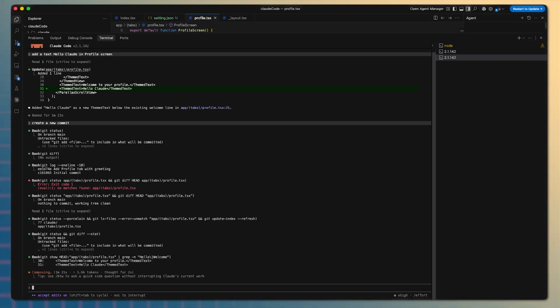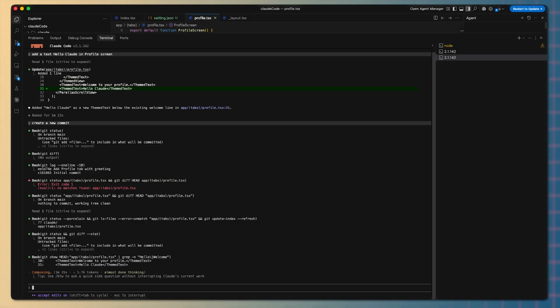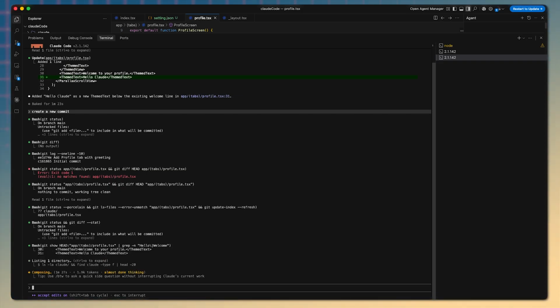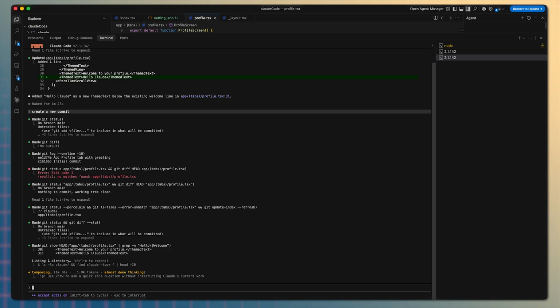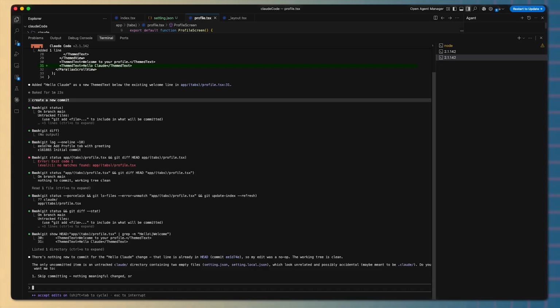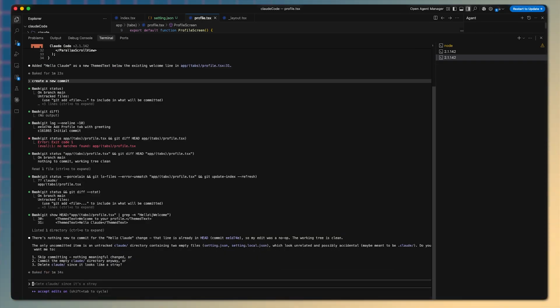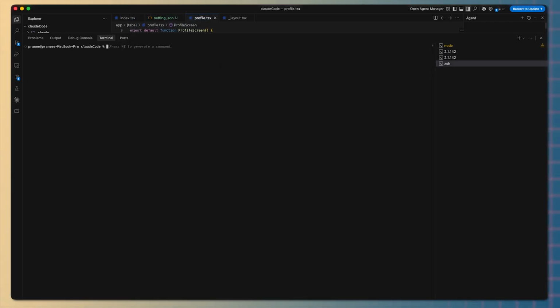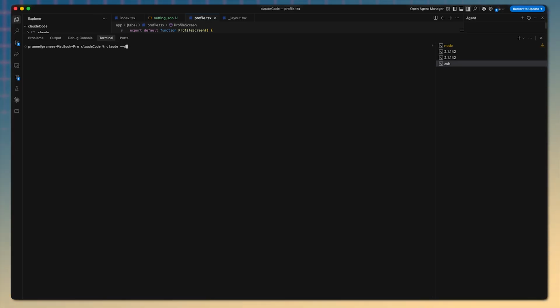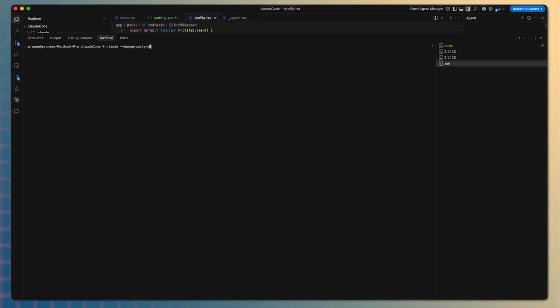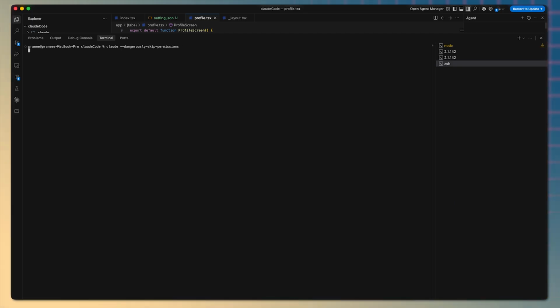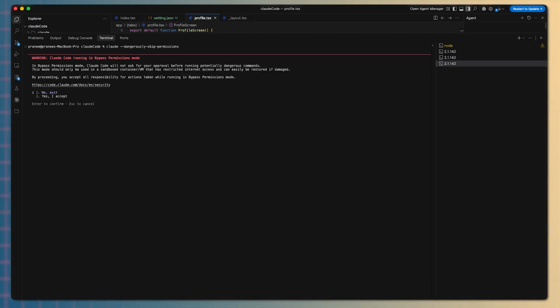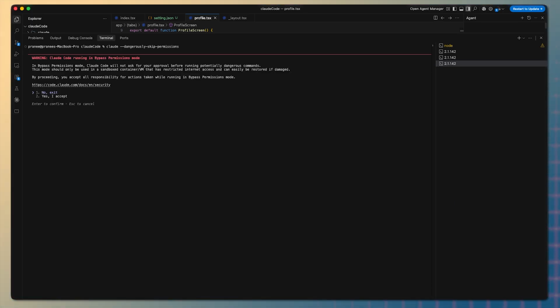But there is one more important case. Let's say you really want to be able to move away from your machine and let Claude Code do everything without asking for any permission. If that is what you want, then you can start a new Claude session. Let's create a new session. This is my new session. And now let's run a command, claude --dangerously-skip-permissions. Let's run this flag. So now it skips all permission requests and it will always grant all those permissions that Claude Code wants.